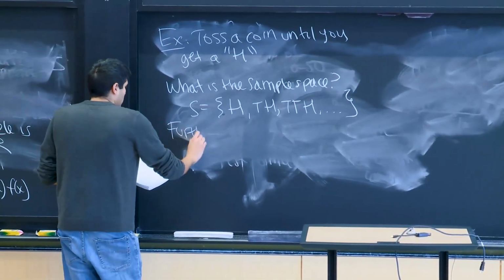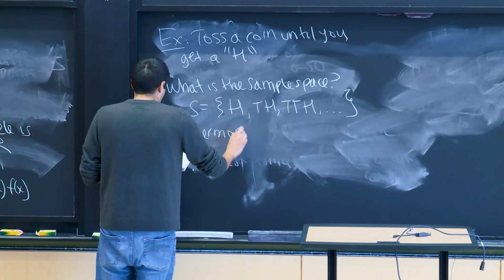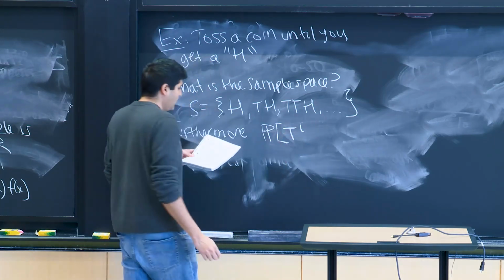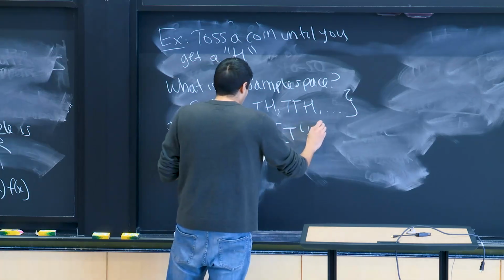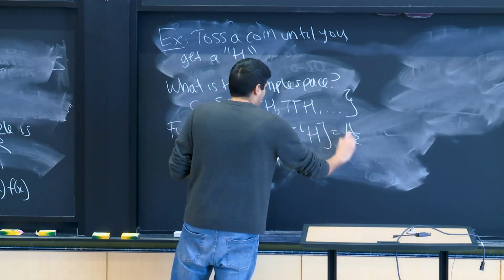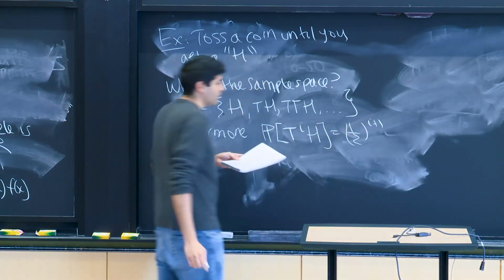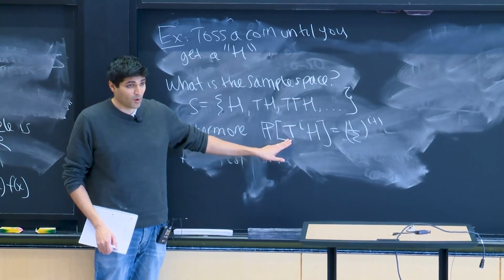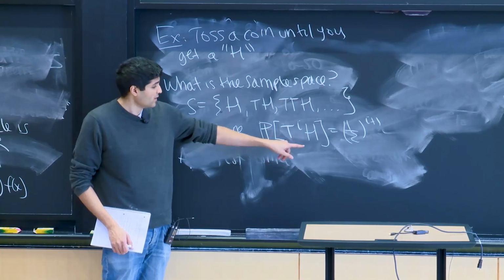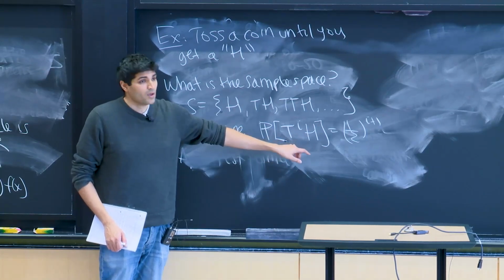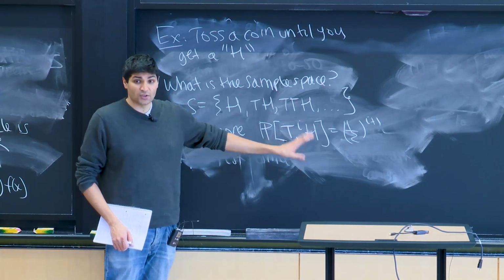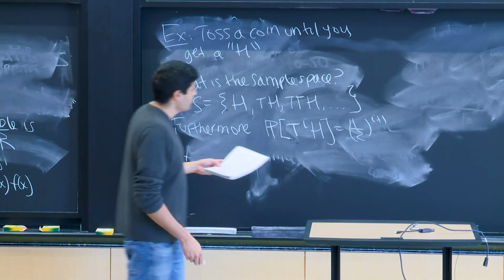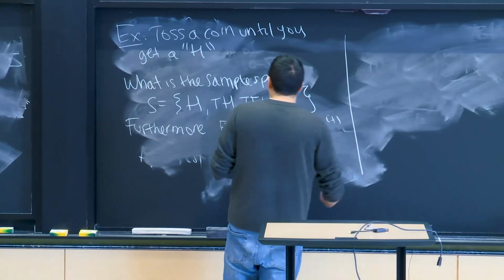So furthermore, the probability of having i tails and then 1 heads is equal to a half to the i plus 1, right? Because my first thing is a tails, that's a half probability. My second thing is a tails, and so on. And there are i plus 1 things here. So the chance of getting exactly this string is just half raised to the i plus 1. And now we have enough information that we can compute the expected value.